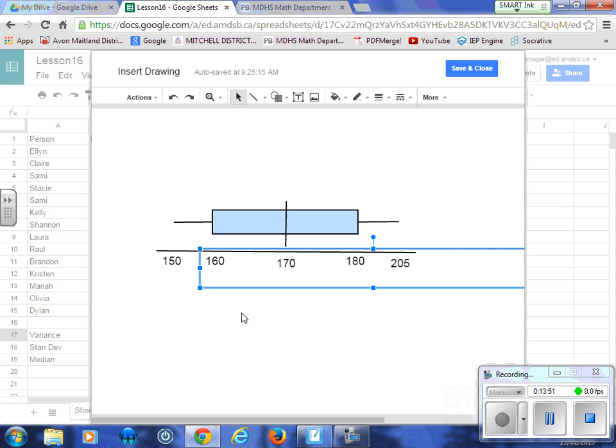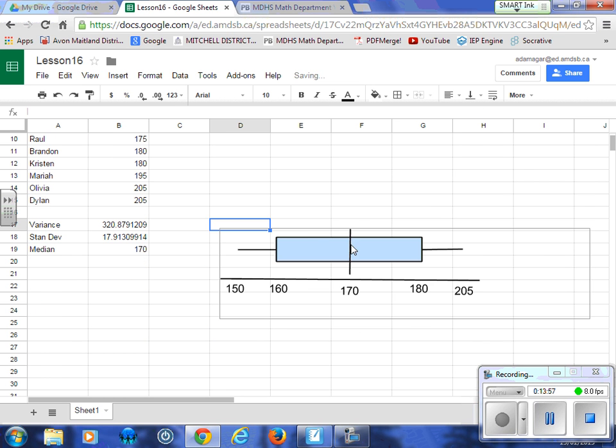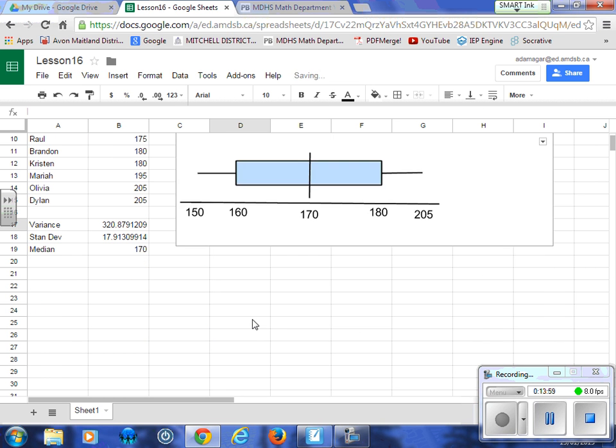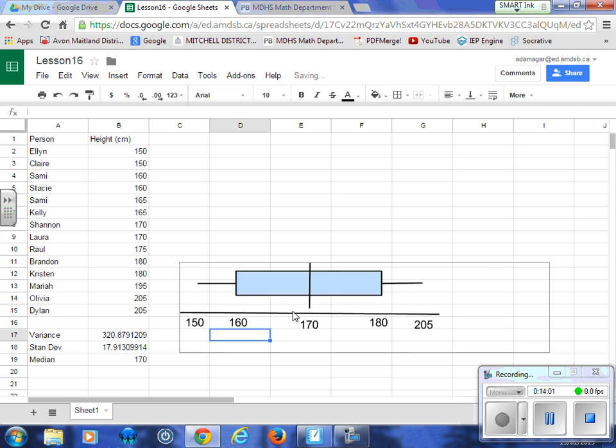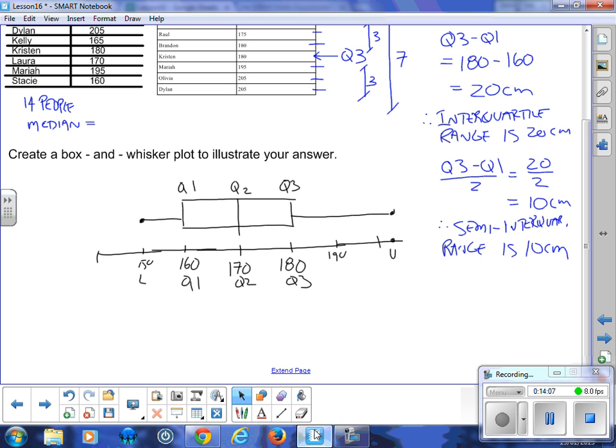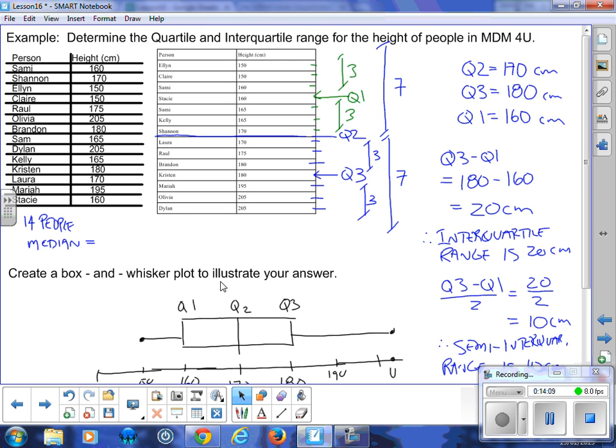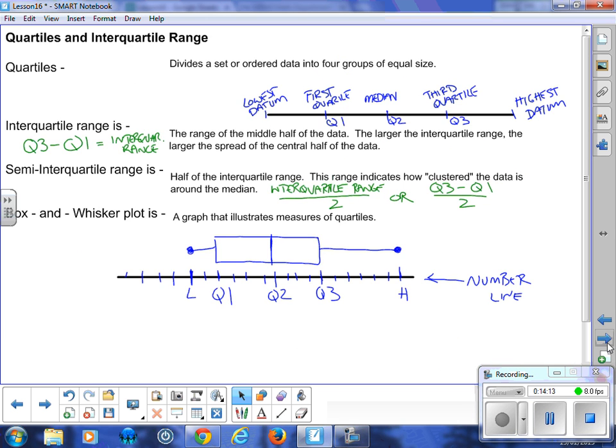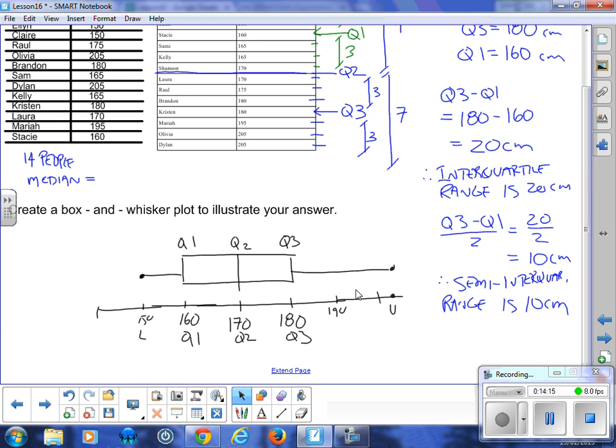And like I said, if you find an internet app that does this for you, you go ahead, but it doesn't matter to me. There you go. All right, so if you want to put this into a homework sheet or a project, it's that simple. Okay, so there is your quartile and interquartile ranges taken care of. A little bit longer for me to explain, a lot quicker for you to do.